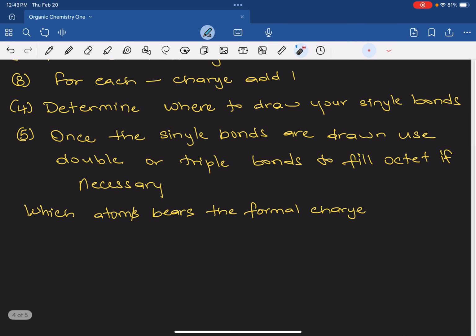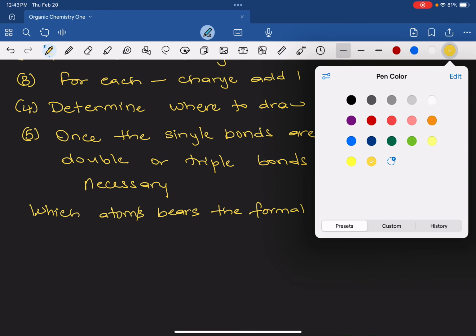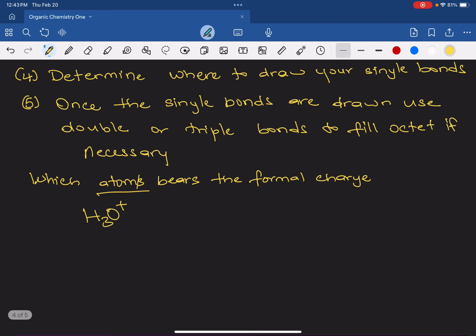Now, a question will ask you to calculate the formal charge in an ion, and it will ask you to calculate the formal charge on a specific atom, right? So we're going to calculate the formal charge on oxygen in H3O plus. And I'll explain why I knew the charge was on oxygen and not on hydrogen. I think this one is obvious, but I'll give you a template so you can know when an atom is neutral and when it has a charge. We'll get there. But let's look at how to calculate the formal charge on H3O plus.